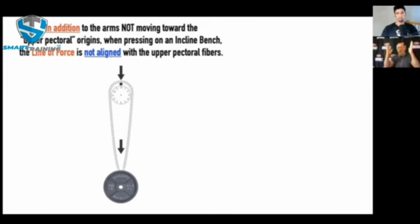Obviously, the weight is being pulled in a 6 o'clock direction. If you then climbed up onto the tree and put a little scale underneath various parts of the rope, you would find that the greatest downward force from that weight is at the 12 o'clock position. That is the line of force, directly opposite resistance. If you were to measure, let's say, the 10 o'clock position or the 2 o'clock position, you would find significantly less load there than at the 12 o'clock position. Less still at 9 and 3 o'clock, obviously, right?